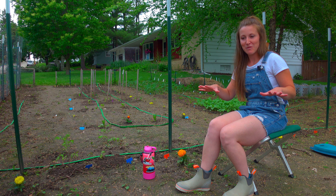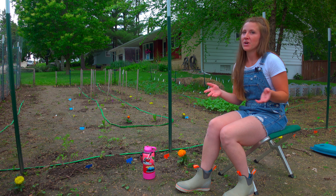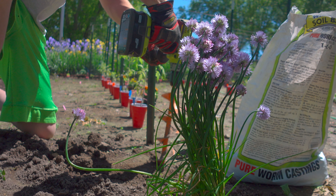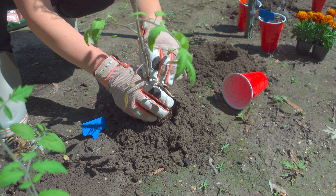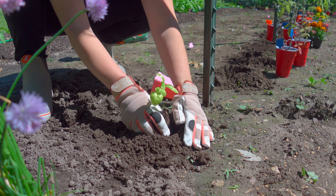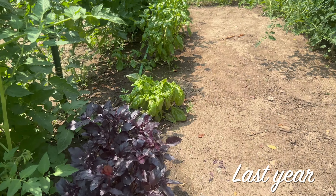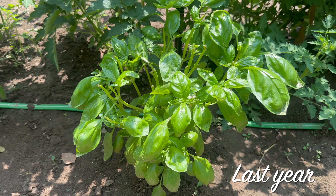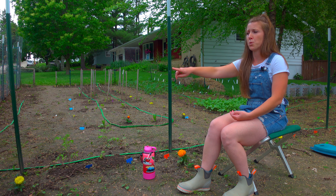With seven inches of rain we normally wouldn't want to transplant, but with the timing of our life we had to do it this weekend. We have our tomato plants over here — two rows of 12, so 24 tomato plants in total: 12 cherry tomatoes and 12 heirloom bigger slicing tomatoes. We also got our basil plants in the ground this weekend. Last year we planted basil near our tomatoes as companion plants and it worked really well — no pest problems — because basil gives off a smell that deters pests. This year we planted them around our tomatoes and as a border around the area.